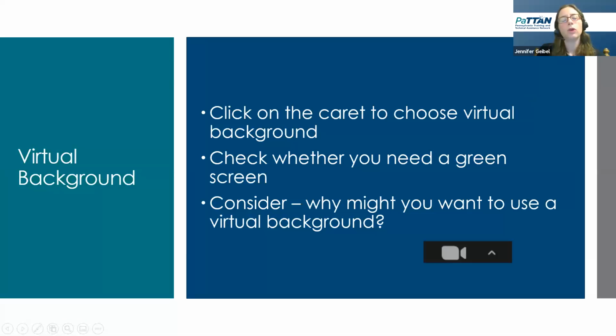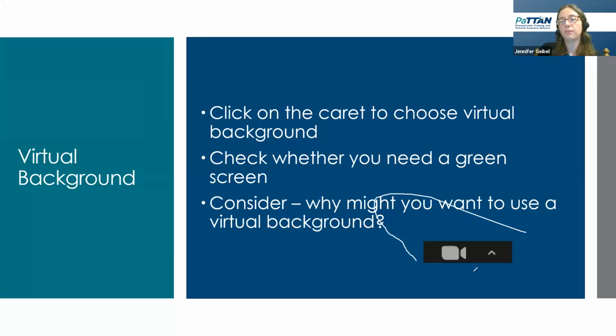All right. When we're looking at cameras, we might also think about, well, how do we want our background to look? So in Zoom, you are able to create virtual backgrounds, and you use, if you wanted to try it right now, your little video icon. So I've indicated that down here. Just going to circle it for you.